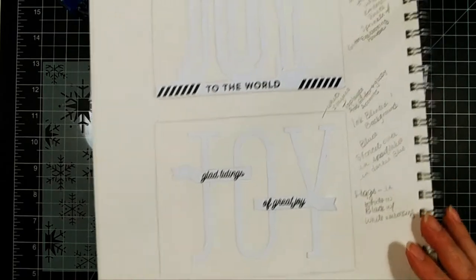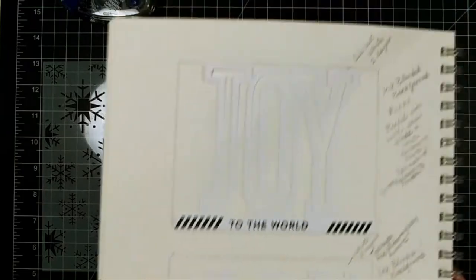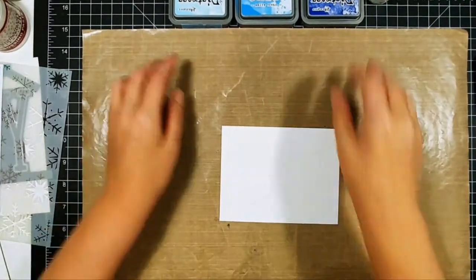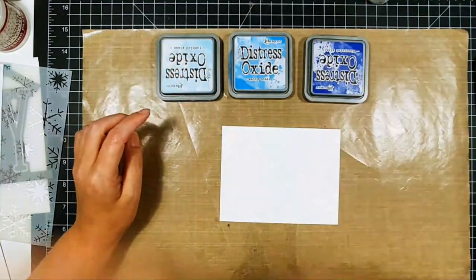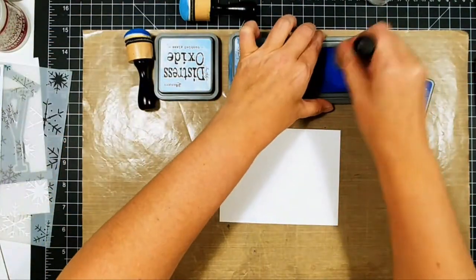scrapbook.com. I like to sketch cards out every once in a while, and I have a book full of card sketches, and this is just the ideas that I have in my head for it, especially if I've never used a stamp or a die before. Just gives me a good place to start and that kind of thing.